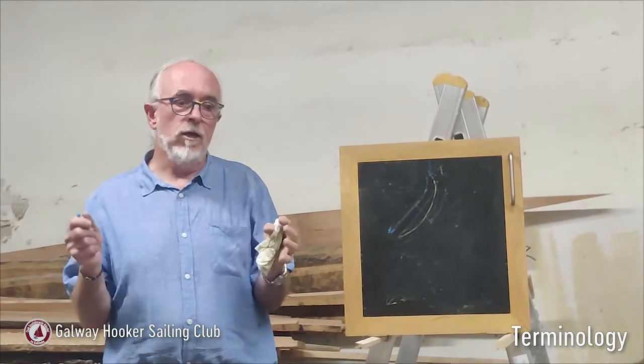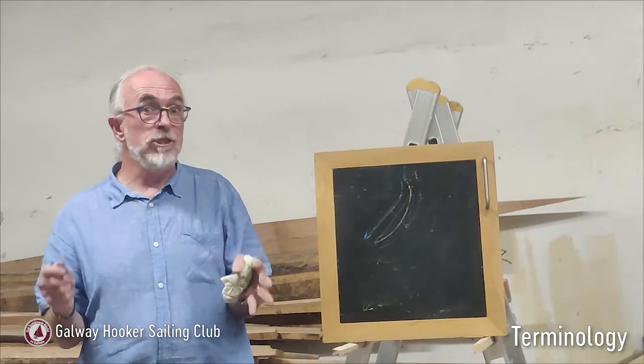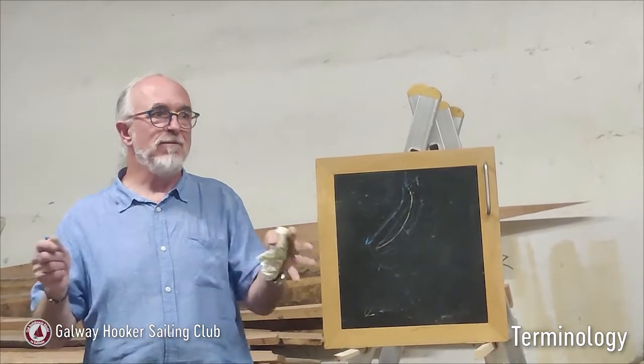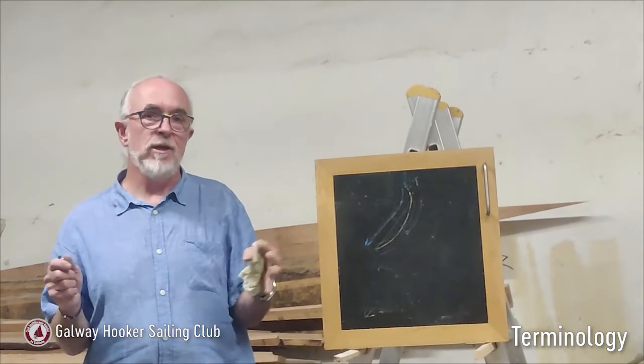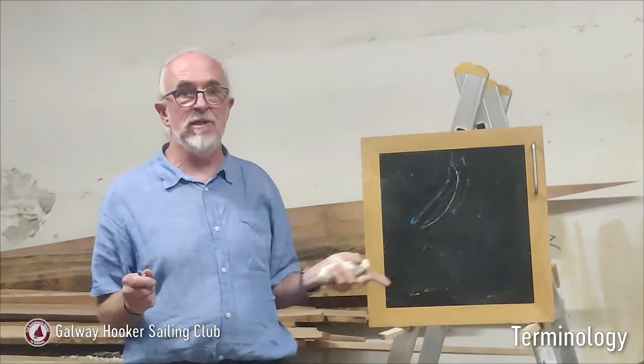And again, I don't want to confuse you too much by talking about apparent wind, but apparent wind is the wind that's operational once you're sailing. So you can forget about the difference between real and apparent, or true and apparent. Once you're sailing, it's the wind that affects all of the things I've been talking about here.